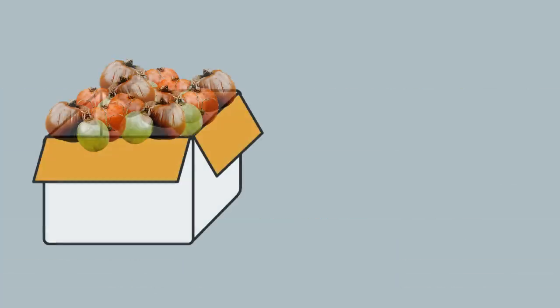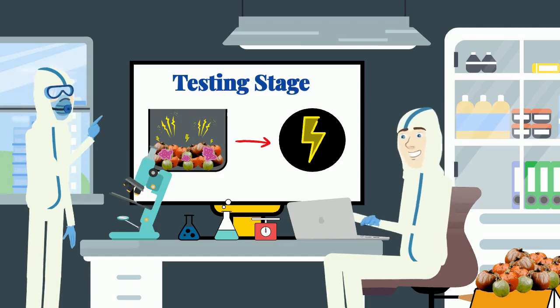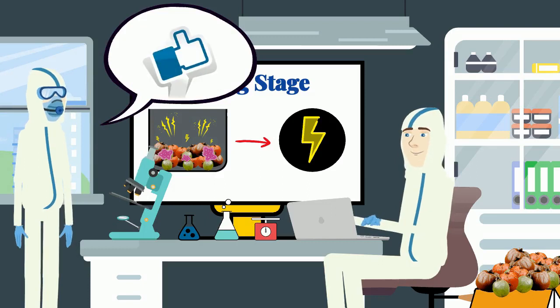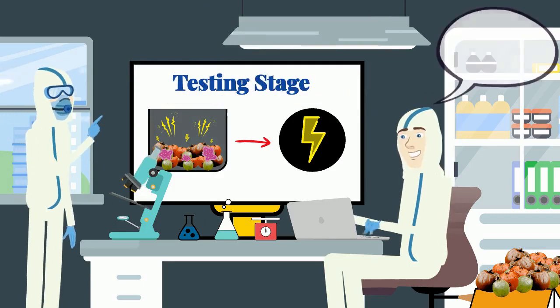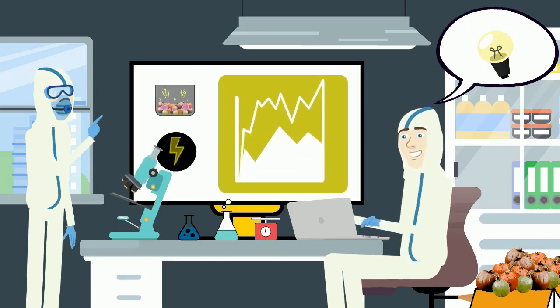As it turns out, the natural properties of rotten tomatoes make them ideal fuel for generating electricity. So far, the technology that can turn rotten tomatoes into electricity is still in the testing stage. Researchers have obtained a positive result and proved that the procedure works in the laboratory, but the electric currents they have managed to produce to date have been very weak. Even so, scientists consider it possible to find a method to increase the scale of the process and boost the level of electrical output.